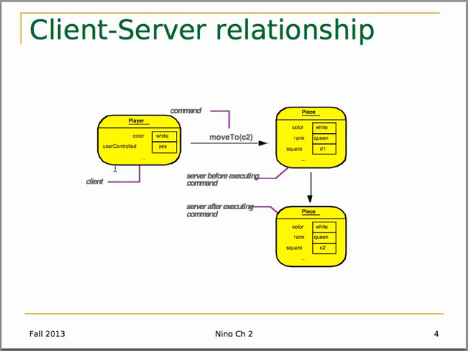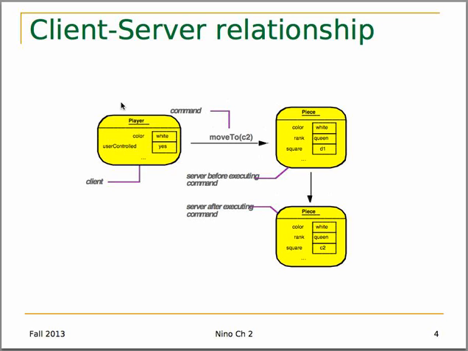So you can have commands as well. Let's say you have your client class, which is player, and a player object sends a move to method to the piece object. This is maybe the before situation. It has data members like color, rank, and square. Color and rank are not going to be changed by this move to method. The move method, let's say, is going to change this square on the chessboard.